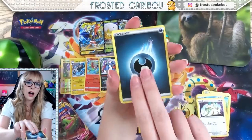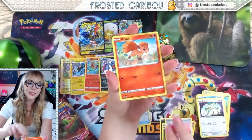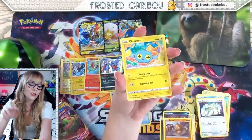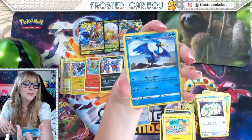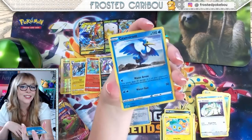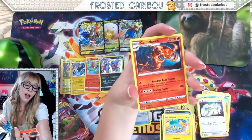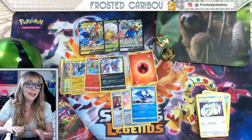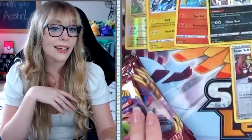I mean, as long as you're hitting a holo, something that's good in a reverse holo, Air Balloon, Vulpix, it's kind of still a win in my eyes. So I always love pulling reverse holo trainers or reverse holo rares. Like this dude, heck yeah, baby, reverse holo rare, Cramorant, Turkey Boy, and Centiskorch non-holographic, but we still got a reverse holo rare, so still, technically, in my eyeballs, this is still 3 white packs, okay, semantics.